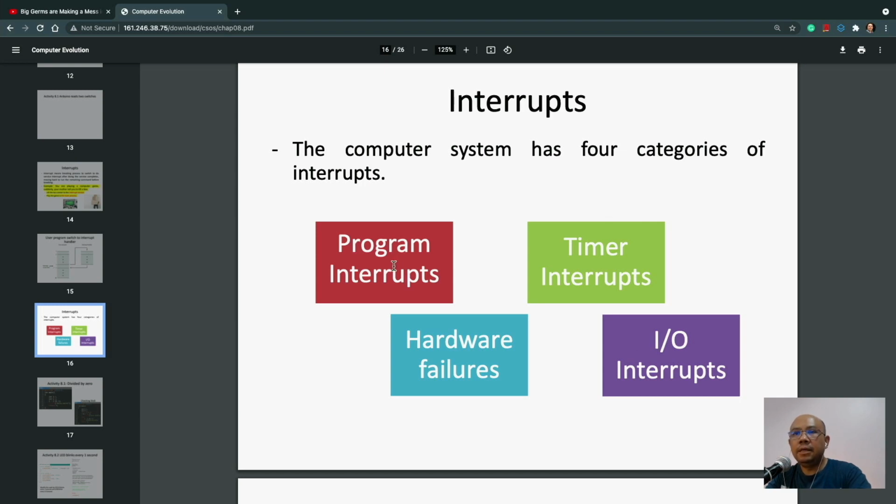The program interrupt is an interrupt by software. For example, I have three programs and one program is running in the background, for example rendering a video and converting something. The interrupt from the program is a signal from a program to the CPU.